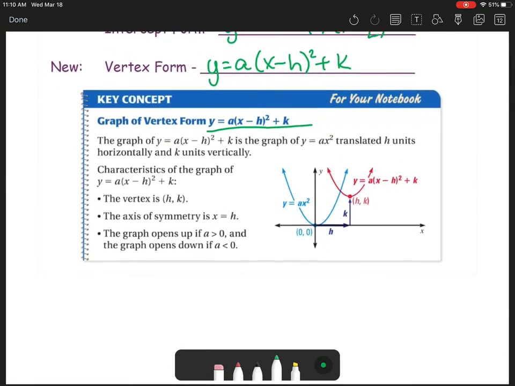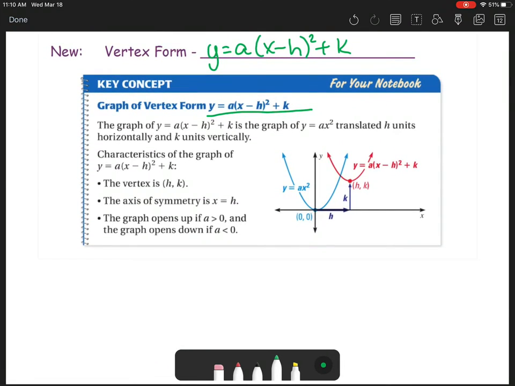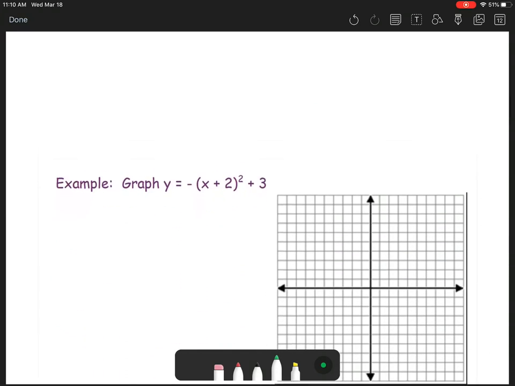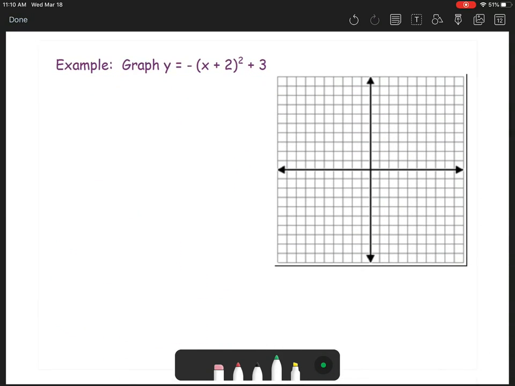A still does what a does. It determines whether our parabola opens up or down. So like we said, we have a vertex of (h, k). Make sure that when you pull h out of there, you remember that the general form for that is x minus h. So it might be a little bit different. Axis of symmetry is that vertical line, x equals whatever your h value is. A still, like I said, determines whether it opens up or down based on whether it's positive or negative. So not too tricky. This is actually my favorite form because I find it the easiest. You'll have to let me know which one you like best.